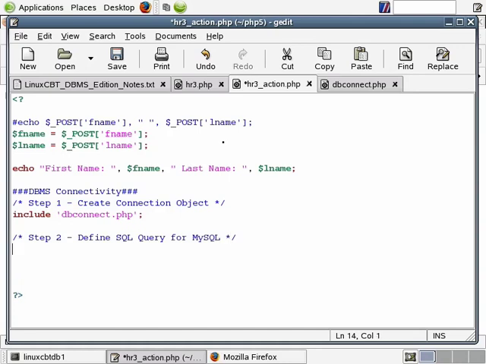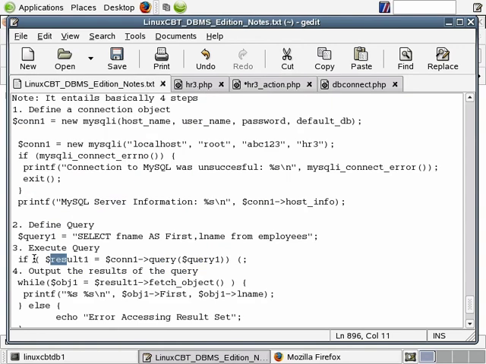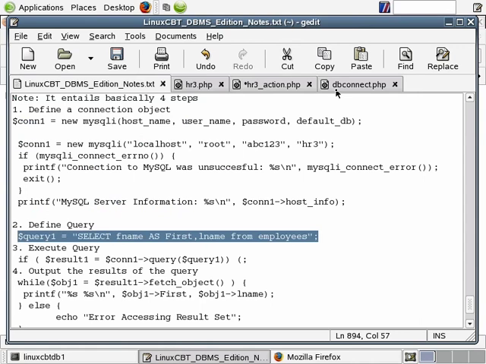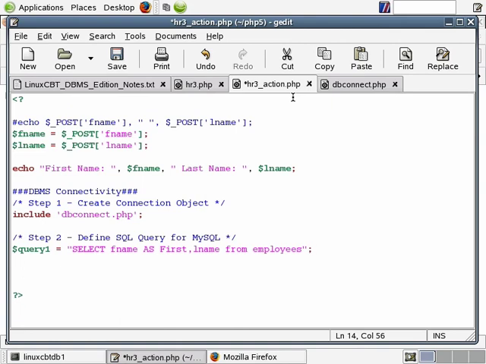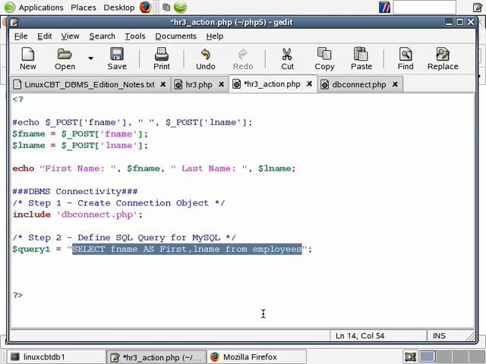And as you know, we've used a variable called query1. Let's just copy it, but this time it's going to be an insert. We just want to copy the prefix and then reword it to suit our needs. So this time we're going to insert fname and lname into the database structure. We're using the HR3 table, and we need a simple insert statement which resembles the following. And insert into, and again, you type it in similar to the way you would type it in the MySQL terminal monitor, the name of the table, employees, followed by the columns that you'd like to insert.